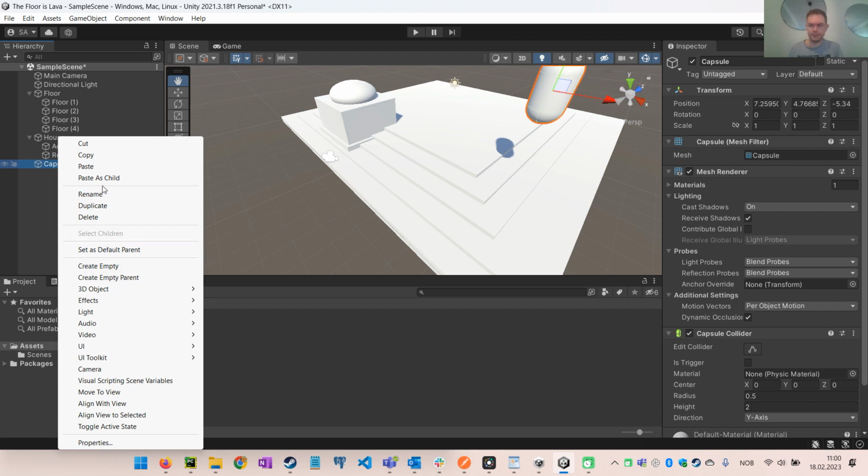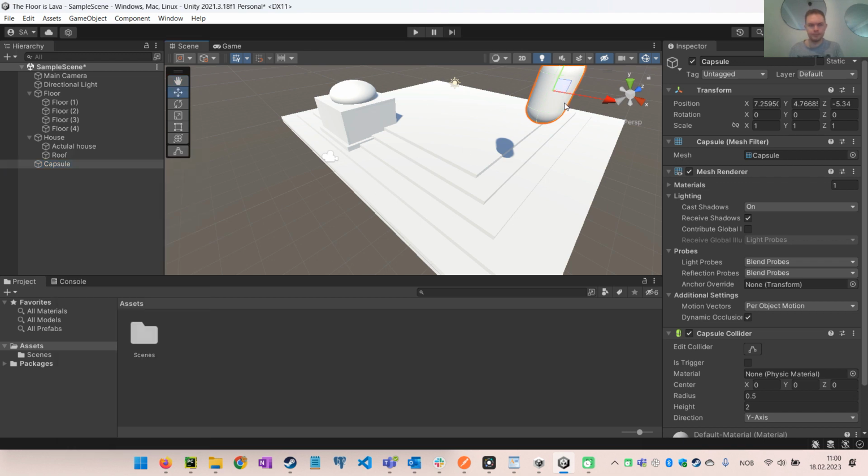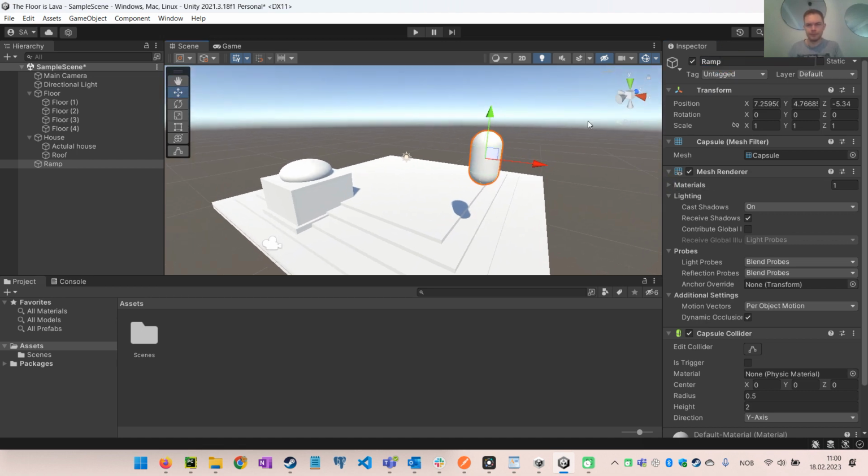Rename it here to ramp. Give it a bit height.